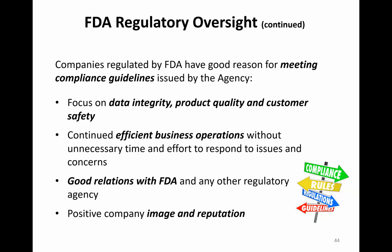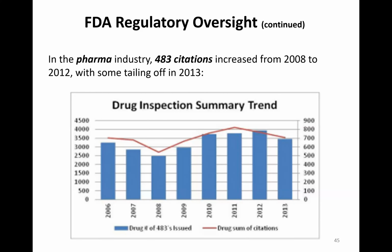Now, the warning letter, which is an escalation from a 483, and a consent decree, which is another escalation level, those are on the FDA.gov website in full. So you could, for example, download a fiscal year's worth of warning letters from FDA.gov and then go through that and actually click on and see the actual letter. So your competitors and customers can see that.